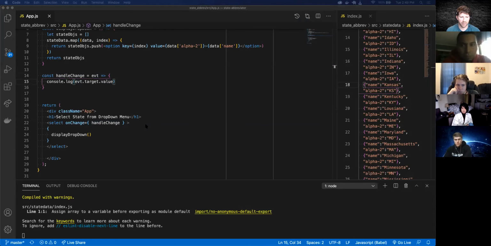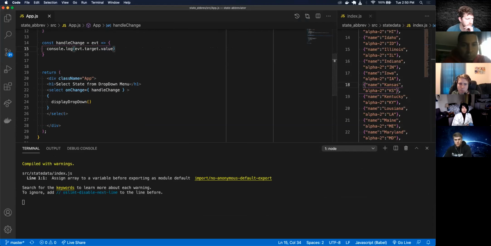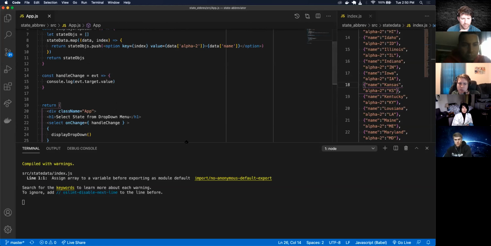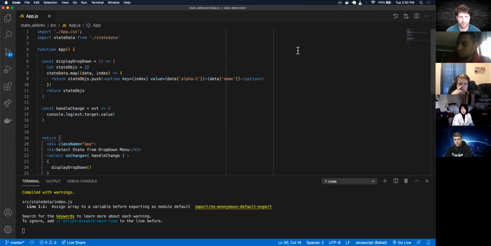What questions do you have so far? Nothing? I have a quick one with the return state ops dot push. The map is like looping through that array of objects, and then you're returning.